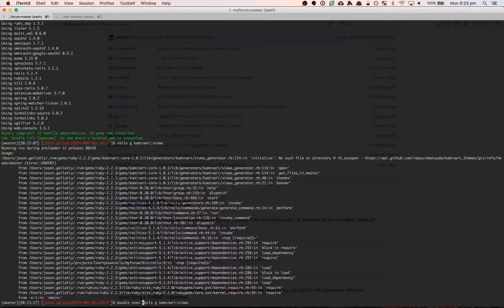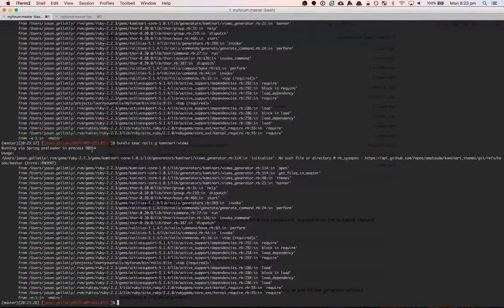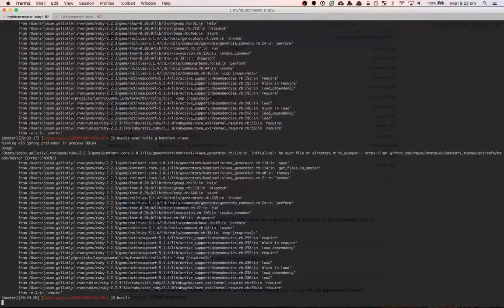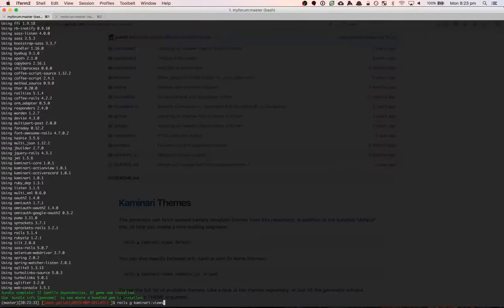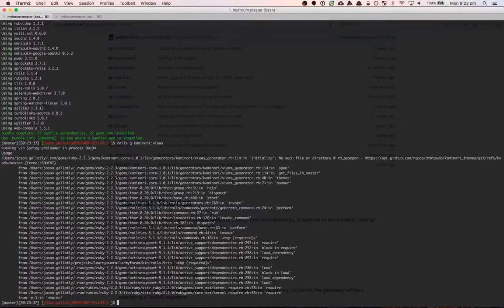Bundle exec. Search file. Oh, well, that's a little bit annoying. It looks like the gem is having issues. Yeah, this gem is not liking us doing this. So it's saying no such file or directory, api.github.com, and so on.